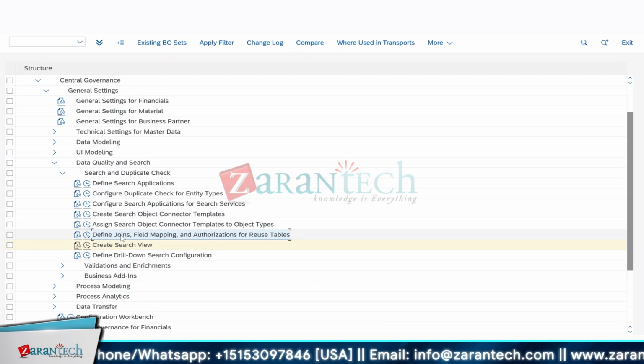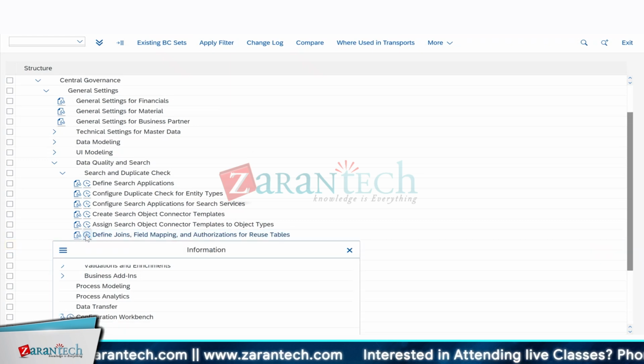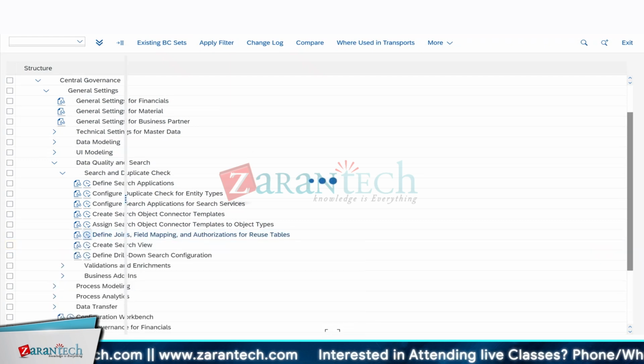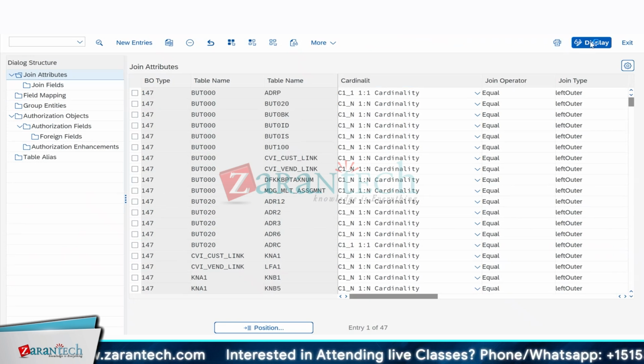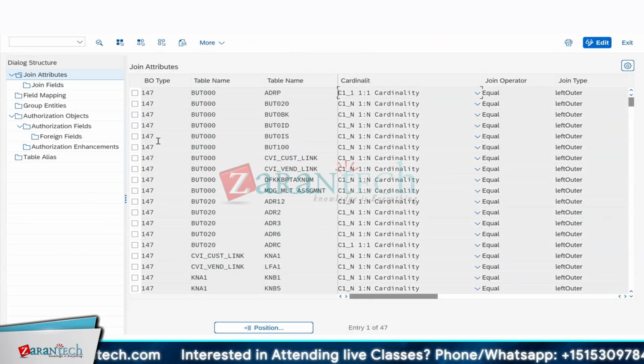But for your custom entity, you won't have that join, the linkage between your Mara table and that Z table. So that won't be there. In that case, you need to come to this configuration. If you open this, the easiest way is to refer. I'll just go to display mode. So you can refer to all the objects.